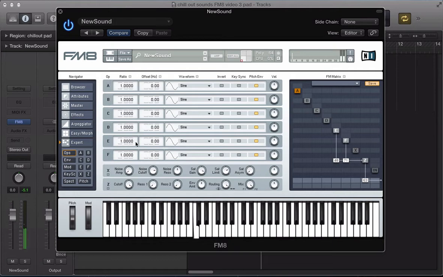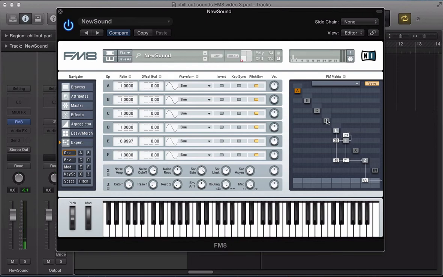Again, a sine wave, but I'm going to detune it a couple of cents, so 0.9997. So it's just a bit of detune from the other operator, and I'm also going to route operator E into operator F, about 37, 38, and also route F into itself.